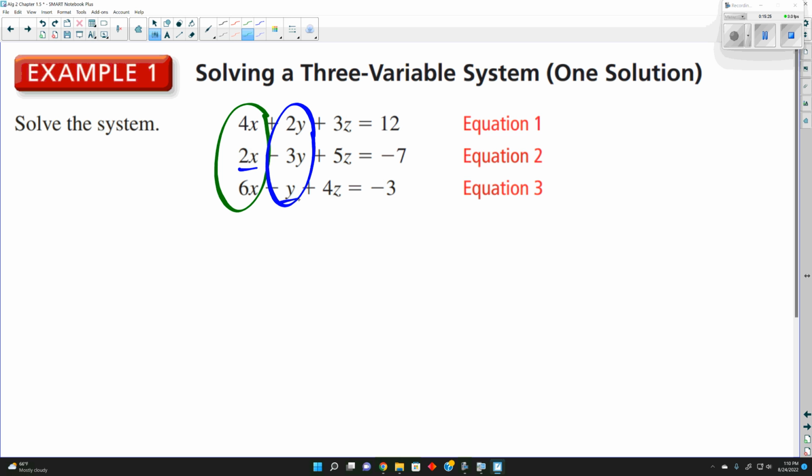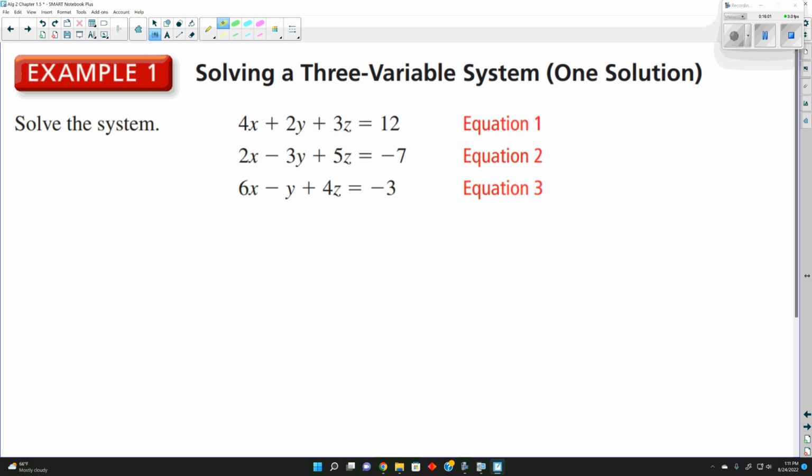Now with z, is it easy to turn 3z into 5z or 4z? No. And the same thing is true with 4z or 5z. Z's don't work well here because it's not easy to turn one into the other. So if we're going to eliminate, we want to eliminate y or x. We want to do one of those. Which one do y'all want to do? We can do the y's. So we picked our variable that we're going to eliminate, yes? That's the first half of step 1.